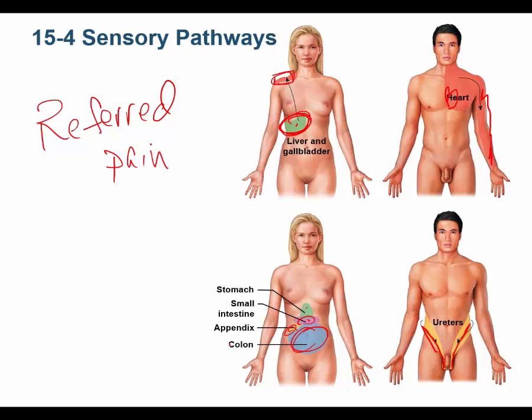So this is referred pain, and it's because of how different areas of the body converge on that lateral spinal thalamic tract. What happens is this information gets to your cerebral cortex, all right, and your cerebral cortex projects where that pain's coming from. And it doesn't always know exactly or precisely. And the reason why it doesn't always know exactly or precisely, because these lateral spinal thalamic tracts are traveling in the same funiculus, and your brain is projecting it to the wrong area. In addition, well, that's it. I'll leave it at that.